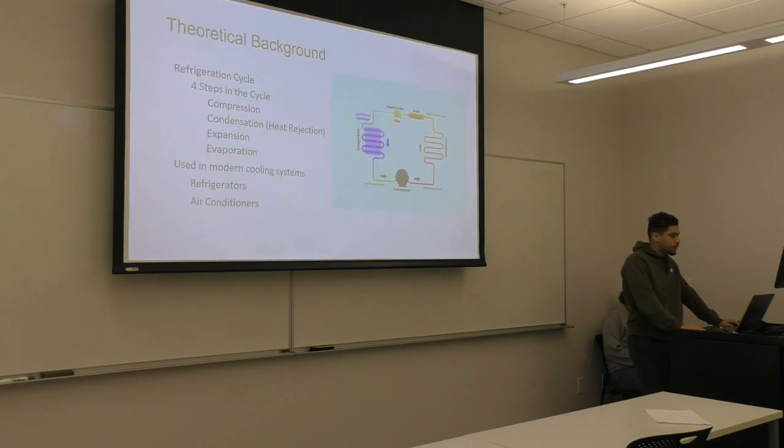So the refrigeration cycle has four very important steps: compression, condensation, expansion, and evaporation. This cycle is normally used in refrigerators and air conditioners in your home, in your car, etc. The way it works is the compressor gathers low pressure vapor and turns it into high pressure vapor, and sends it through the condenser, which turns it into a high pressure liquid. That liquid then goes to a capillary tube, which makes it a low pressure liquid, through the evaporator, which returns it back from a low pressure liquid into a low pressure vapor, and then the cycle restarts itself again.